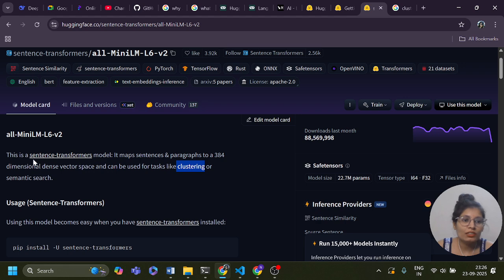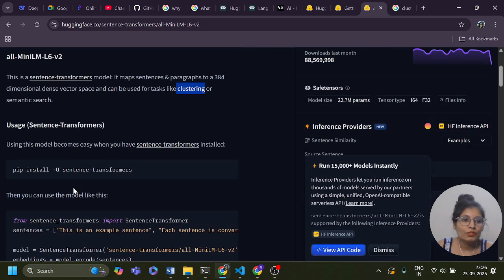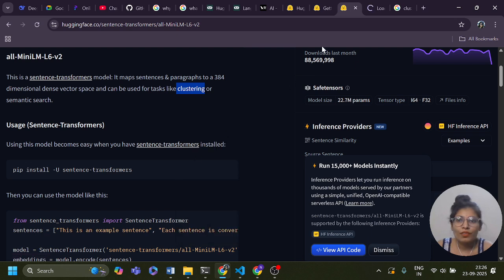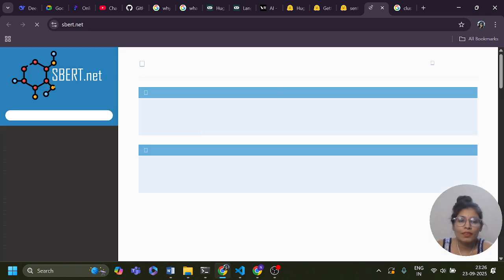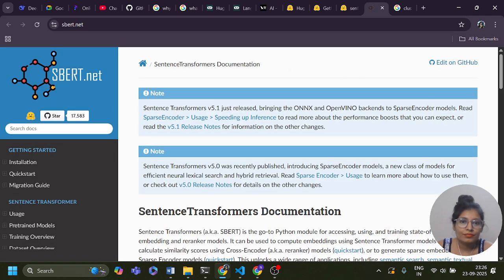So here this is a sentence transformer model. It maps sentences and paragraphs to a 384 dimensional dense vector space and can be useful for tasks like clustering or semantic search. Usage of this model becomes easy when you have sentence transformers installed.